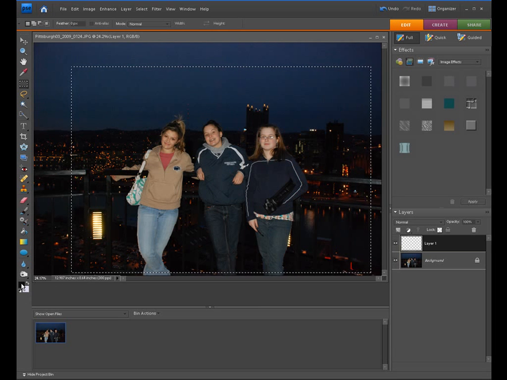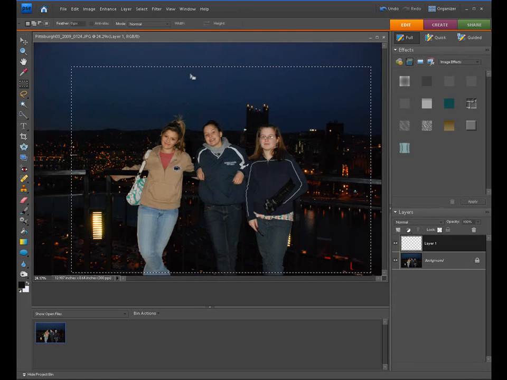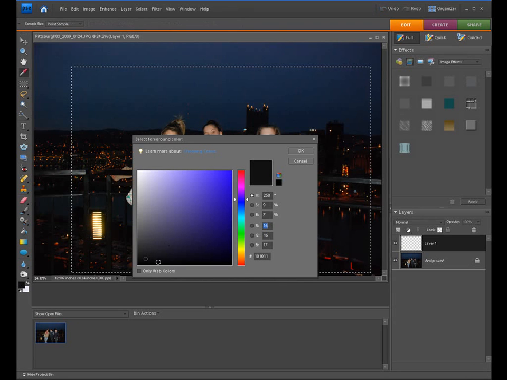Now here's a key part of this tutorial. Right down here, the foreground color and the background color. Notice I'm using black and white. You can set this to any color you want, but let's use white just to make this look light around the edges. On the foreground color, you can also set this to black.